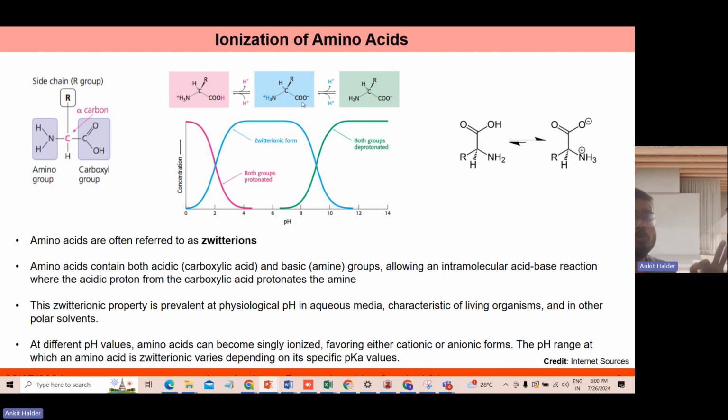So then there will be no more charge separation, or the protein won't migrate to the other part of the charge. Otherwise, when the protein is positively charged, it will be moving towards the negatively charged cathode. So this is how the protein or the amino acid moves. But when the charge becomes zero, it will stop moving further.